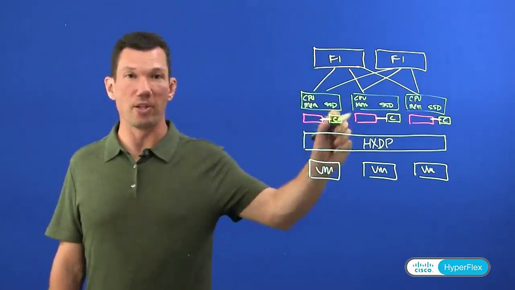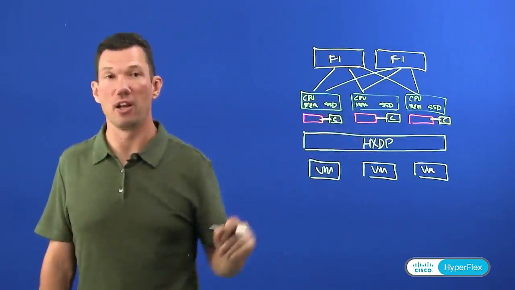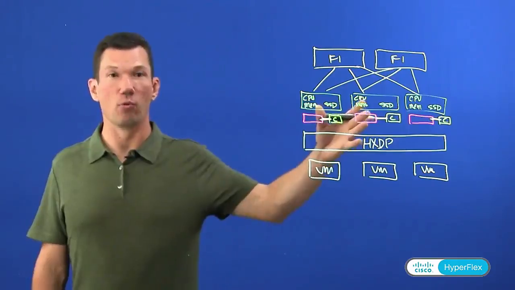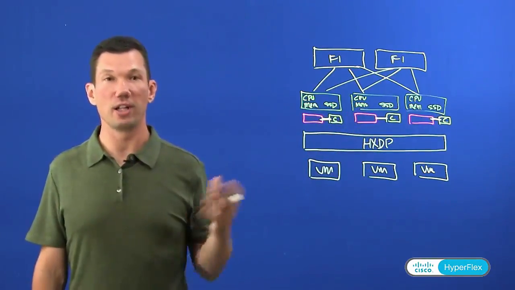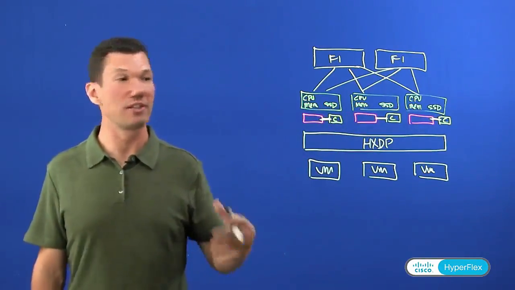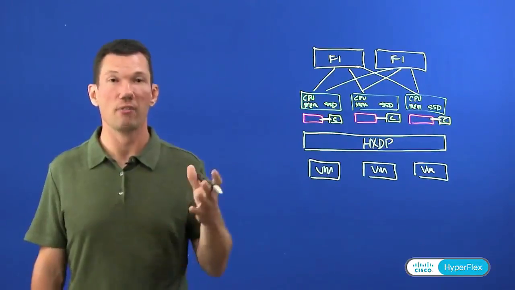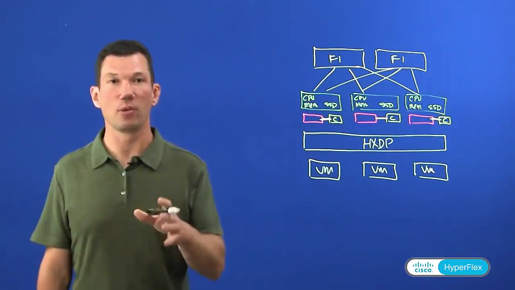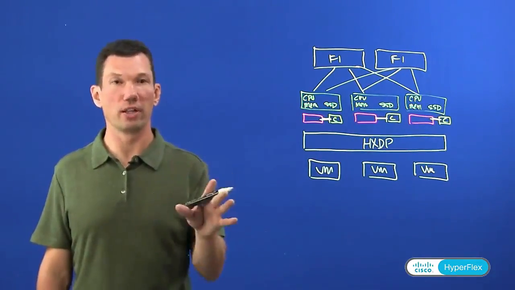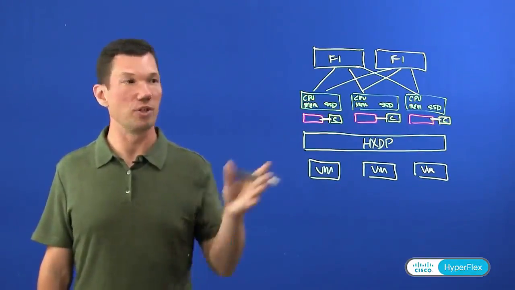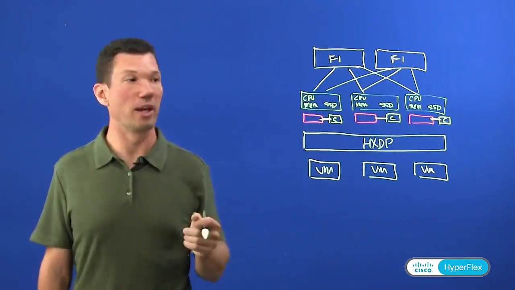Now, when that happens and I instantiate that VM on a second node, it already has redundant copies of that data. So it can stand up very, very quickly, and it's got instant access to all of its data via those redundant copies. It's not something where we have to look at a RAID rebuild or anything like that. We've got the copies sitting there. We just simply reattach, and we're off and running.